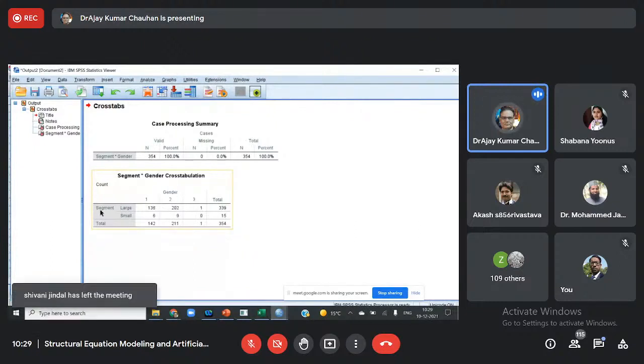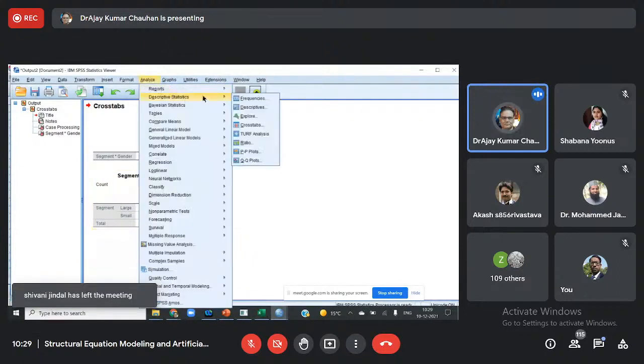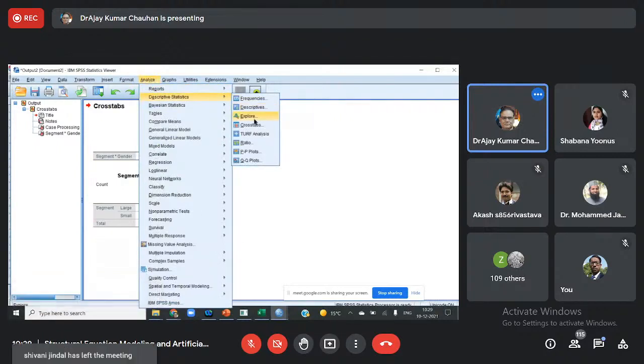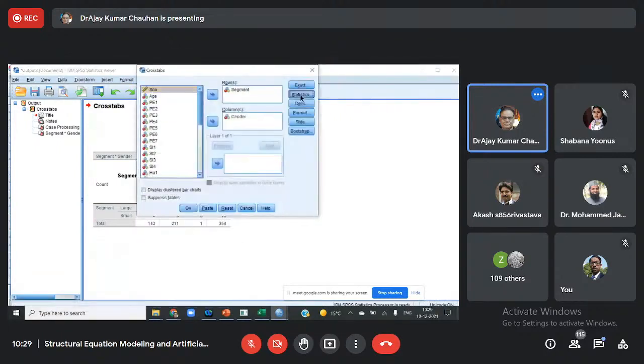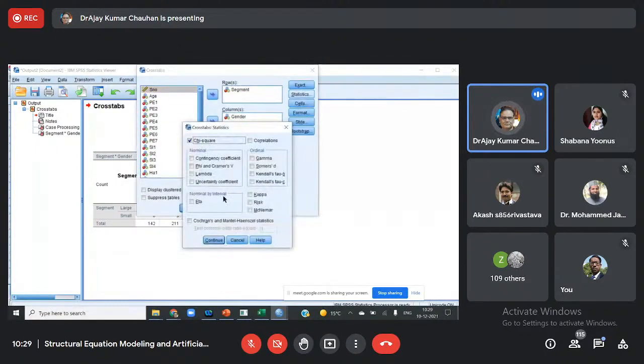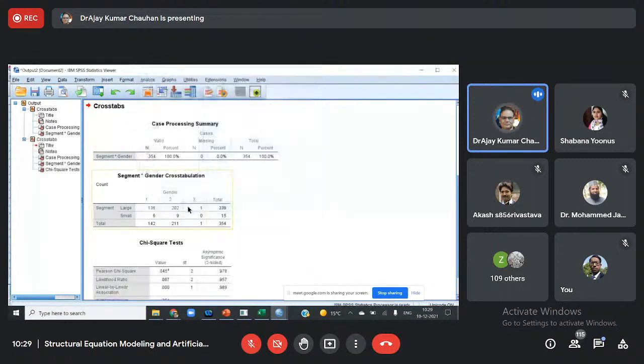Is there any relationship between gender and the segment? I can also apply the chi-square test to find out whether the relationship is significant or not. And you can see that there is no relationship between the gender and the segment.